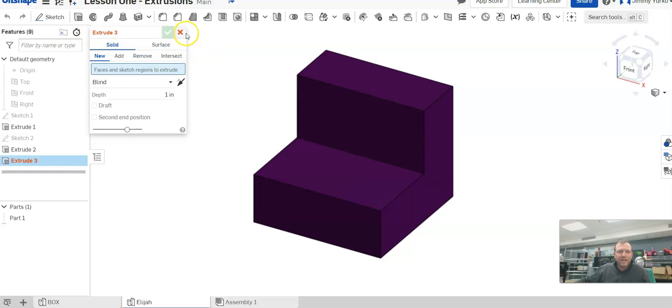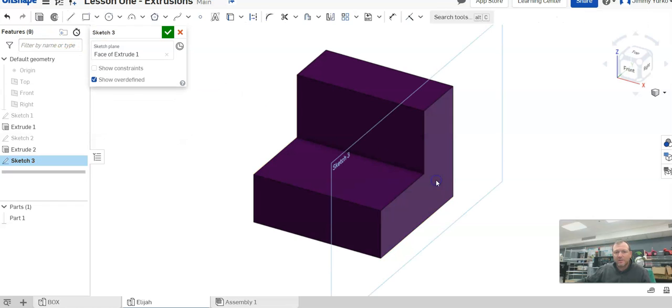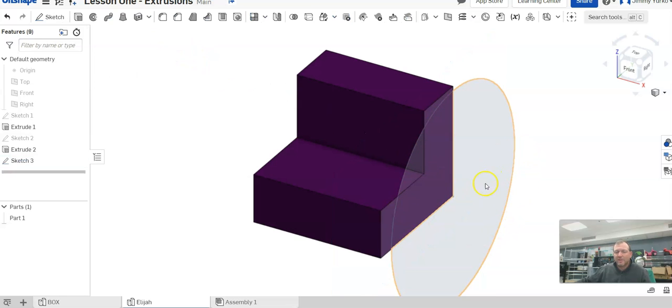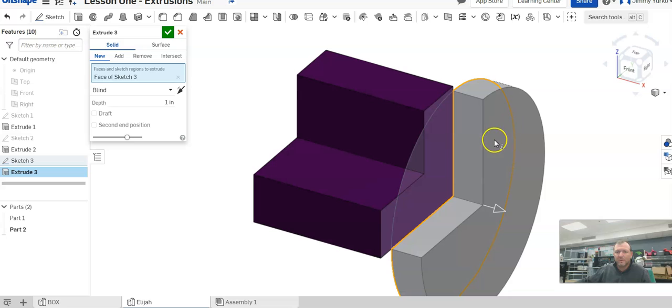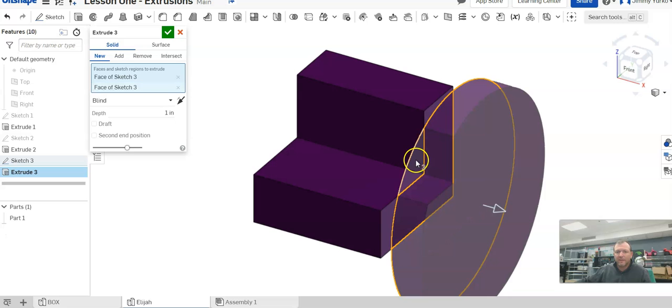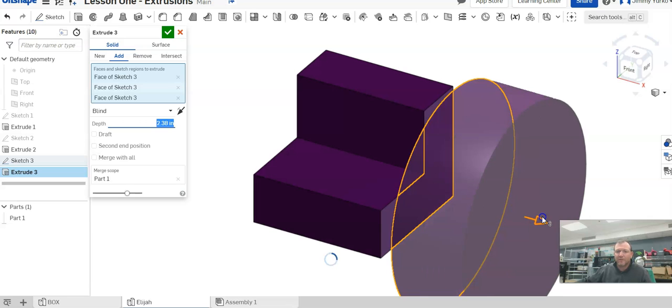So in order to utilize that one, we need to again have a sketch. So I'll create a sketch here on the side just like we did last time. This time I'm going to go ahead and use the circle tool and draw a circle to here and finish that circle. So now I have a sketch that I could extrude just like before. I click my sketch, I can click on my circle, click the entirety of the circle. Make sure I grab everything. So here's my circle. Now I can push and pull on that just like I did before.